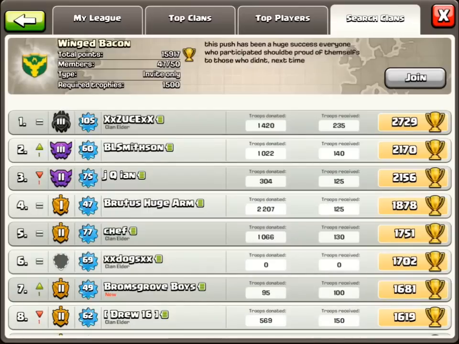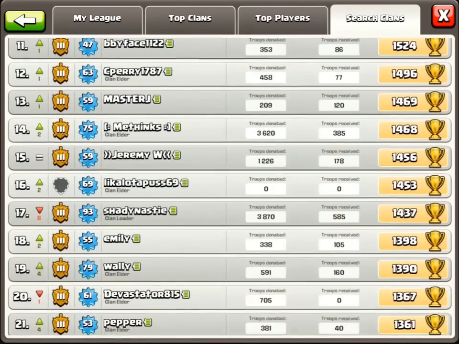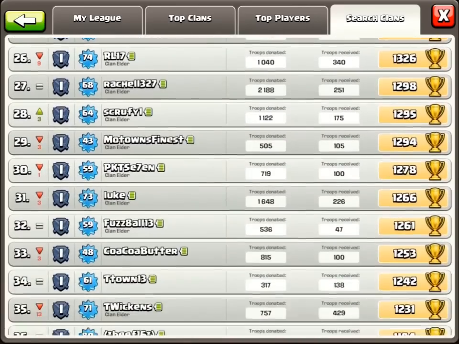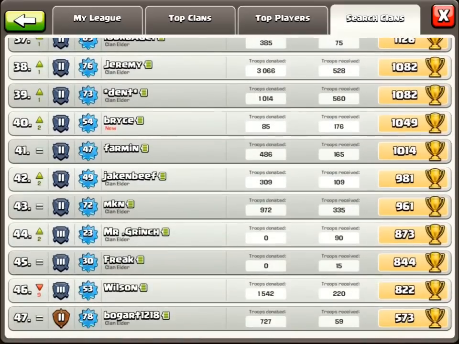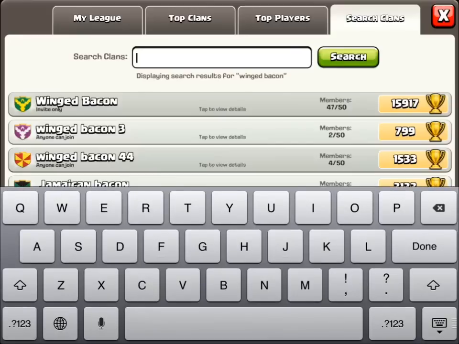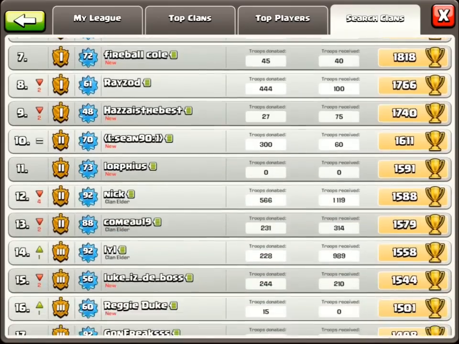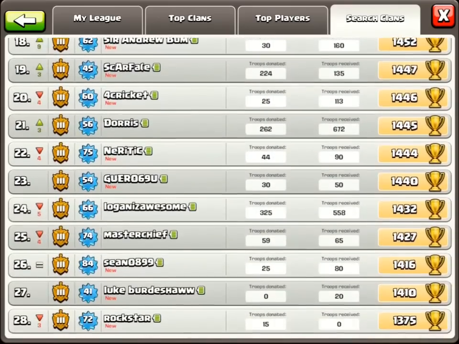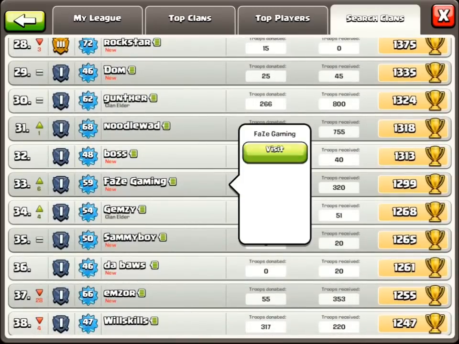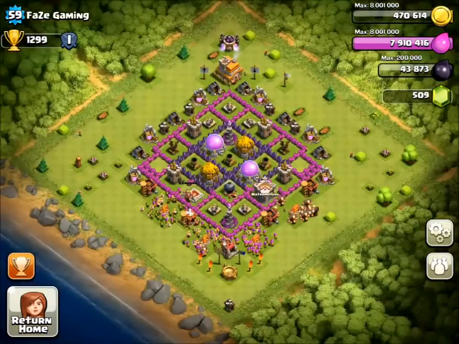Okay, moving on to this clan Winged Bacon and Lol Newbie. I'm trying again to see if he's come back to his clan. Oh, Hair Clan. It doesn't look like they have. I'll try the bottom here. Nope. Okay, I'm probably going to give that one a rest for now. I can't seem to find them. So let's try and find watermelons. And we're looking for Faze Gaming, who has been really keen for a review. So we'll get on with your review now, Faze, and hopefully you like what I've got to tell you. So let's have a look.